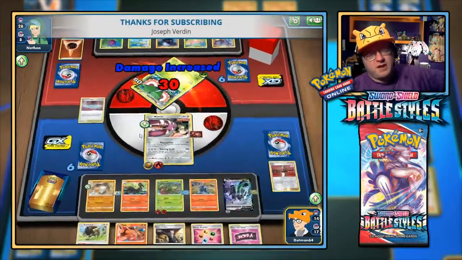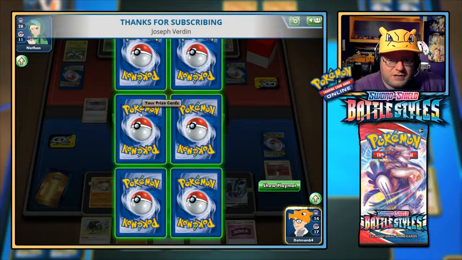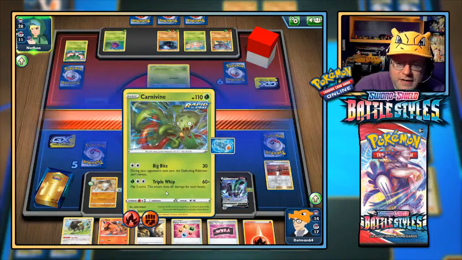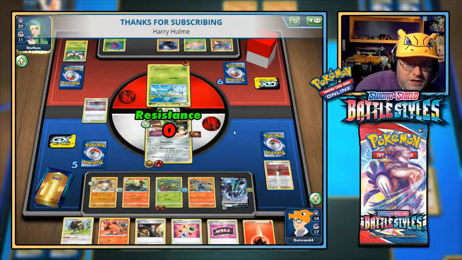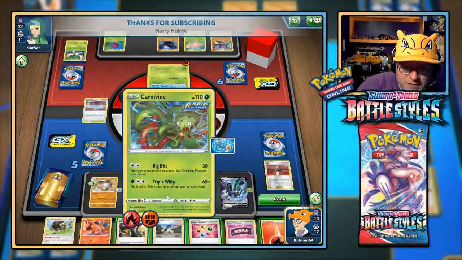Okay, let's get our first prize. Let's grab ourselves a nice energy card. I'm going to say this is energy. Thank you. Alrighty. We're in a bit of business. Stampede doing nothing. Thanks to that Sir Chester Bath, we're taking no hits. Actually, Carnivine will be the same, too.